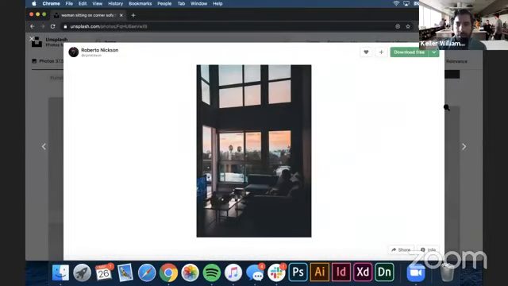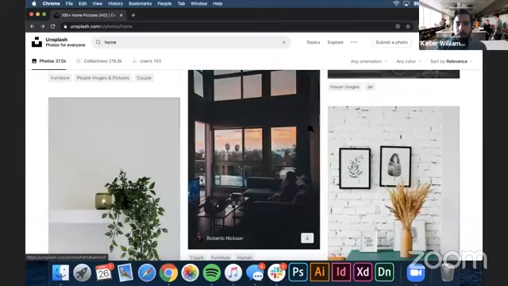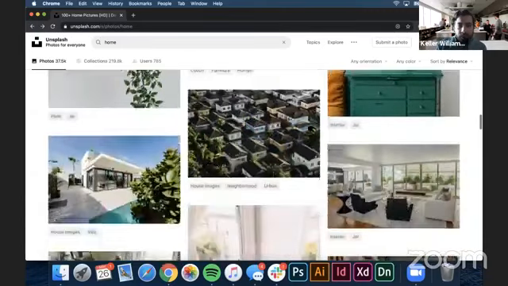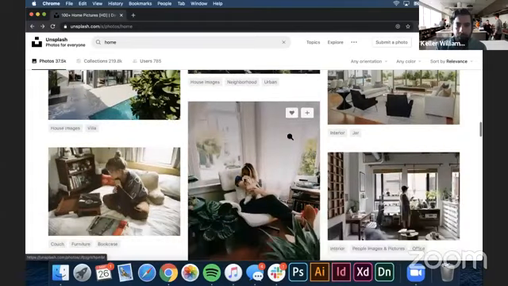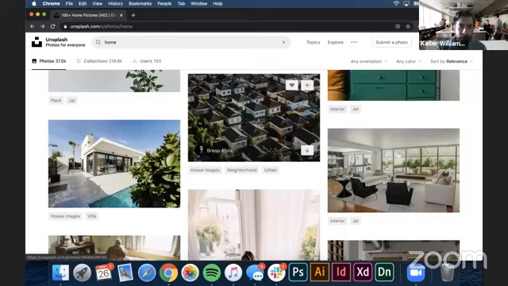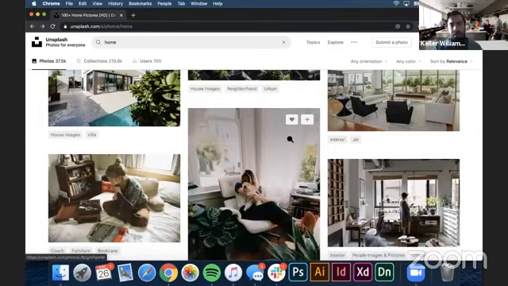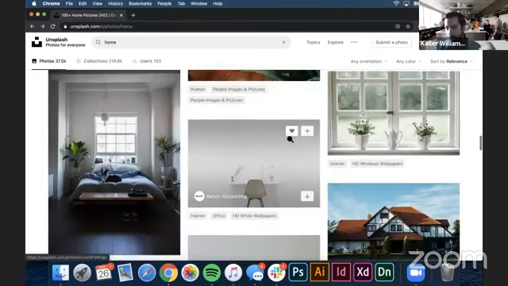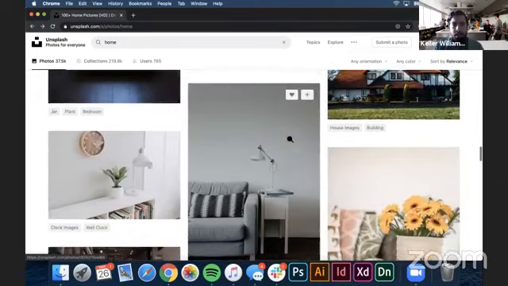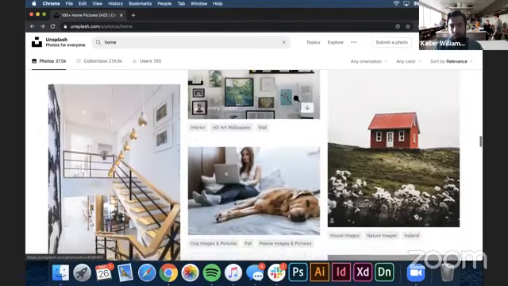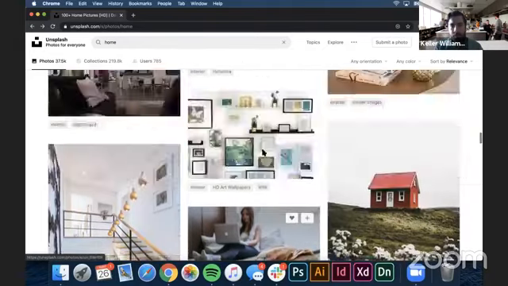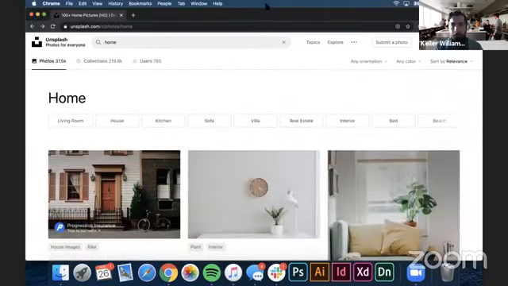Okay. So I use this quite a lot. I find a lot of good stuff on here. And again, you can use these for your background images if you want, or even if you're doing any sort of advertising and you just need a stock image because you're not necessarily doing an advertisement for a listing. But yeah, these are very nice. They're high quality too. They're not low res, so they'll look really good on your website.